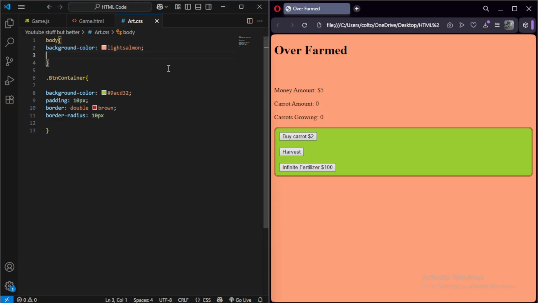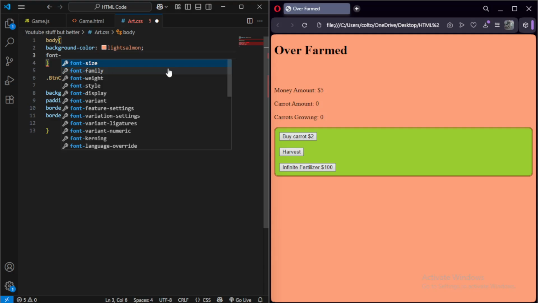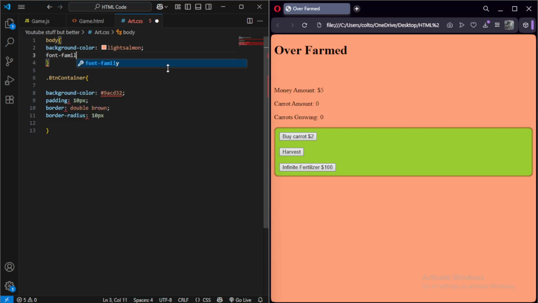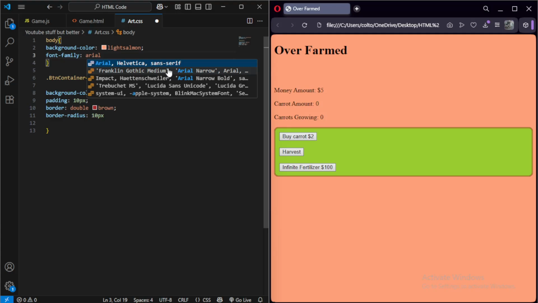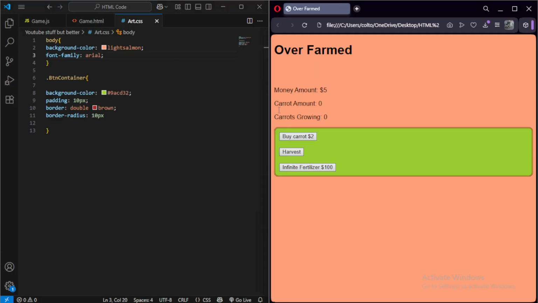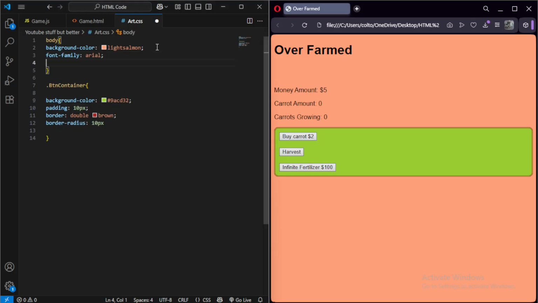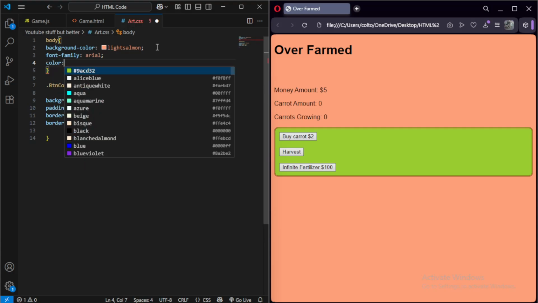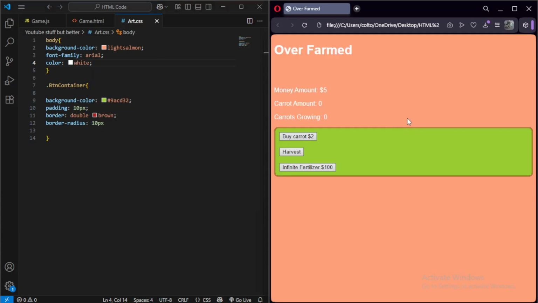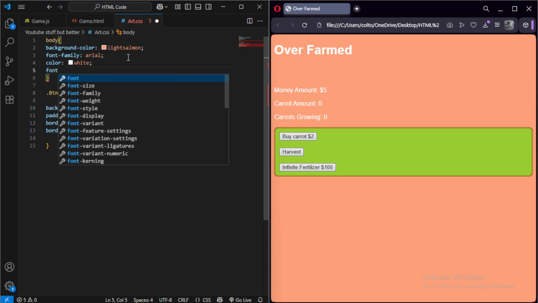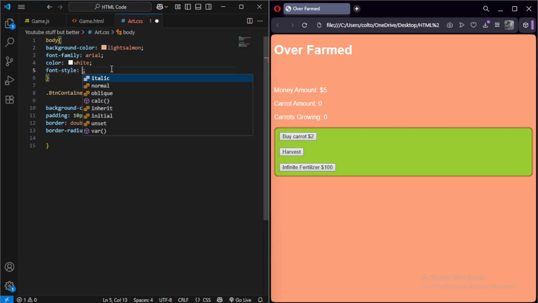If we go font-family Arial, and now here we go, we can read it better. And now if we also go color white, and font-style bold.